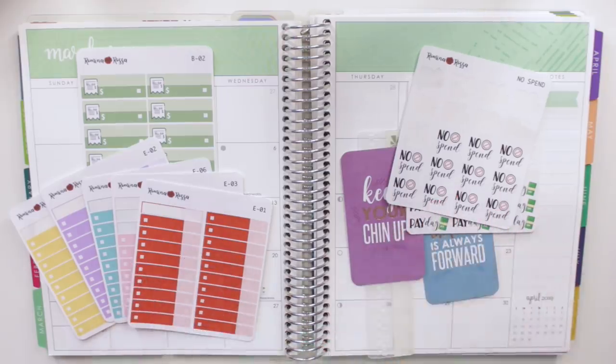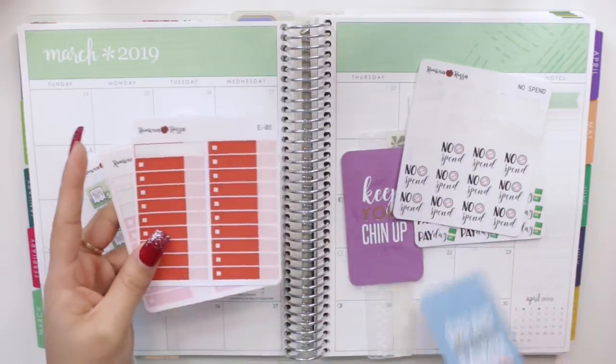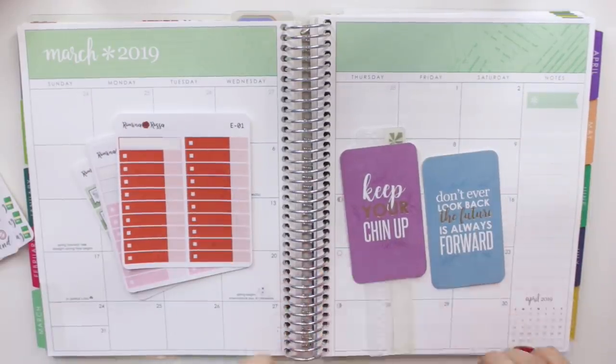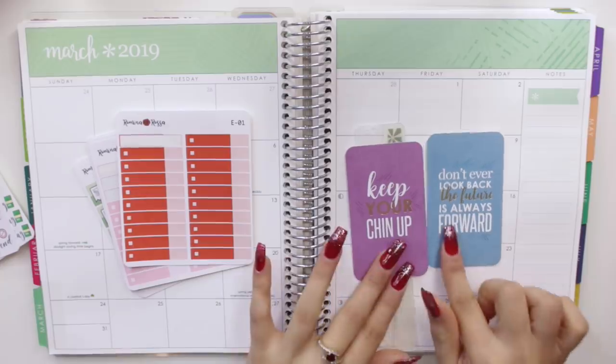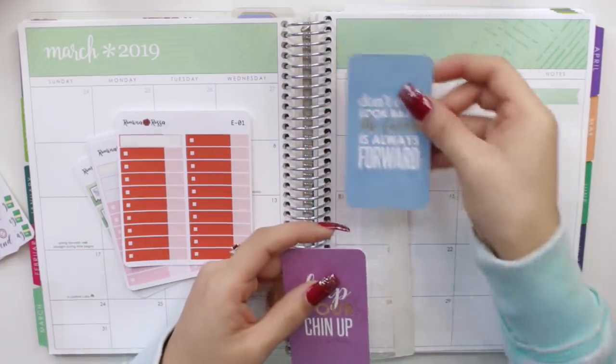Every time I come out with stickers or have stickers in my Etsy shop, I want to go ahead and show them to you guys so you can see how they look on the planner and decide if you want to buy them. So like I mentioned, all these stickers are going to be mine. I'm setting up my new expense tracker, and I actually did make a poll on Instagram. My handle is at Romina Plants — I give sneak peeks and ask for advice there. This week I asked you guys which compliment card you wanted me to use as my little expense key.